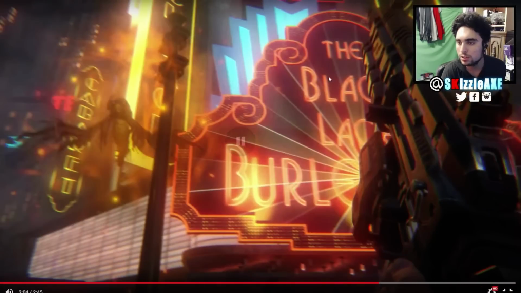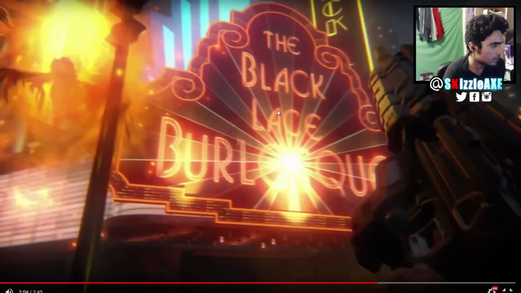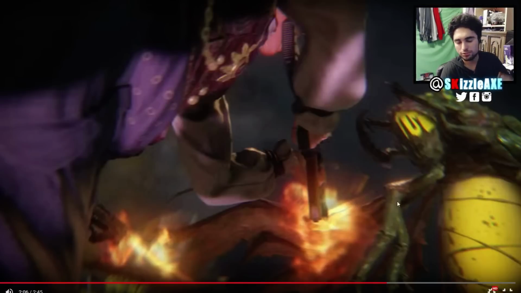Come on. Okay, wait, hold on. I believe the Black Lace, I don't know, I can't read that. So it's in the city, we got a hotel there. Come on, mini boss. Flying shitheads, I'm ready for ya. All right, we're gonna be getting the flying things in this Shadow of Evil map.